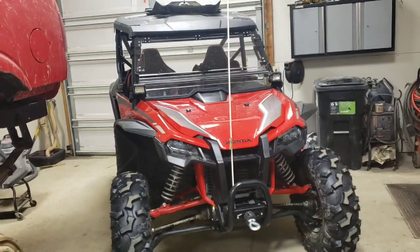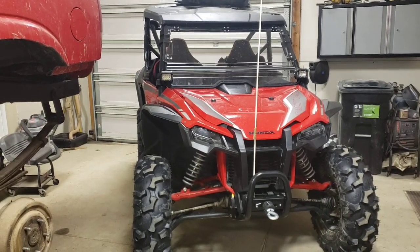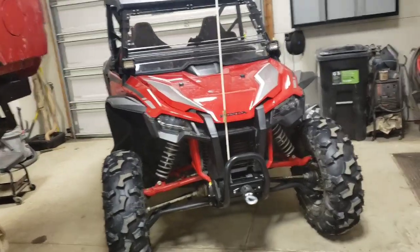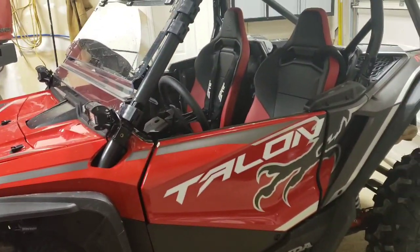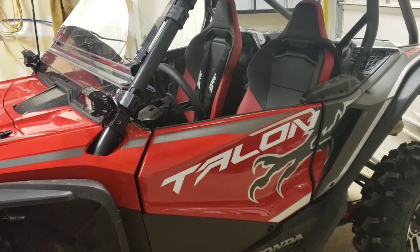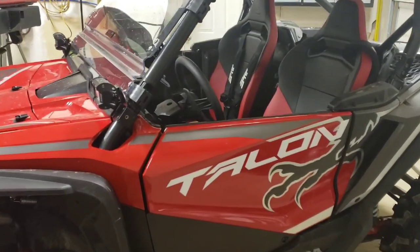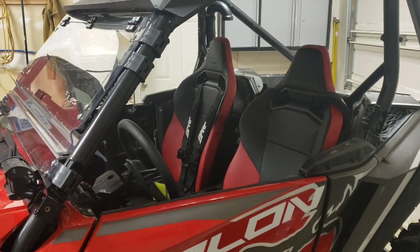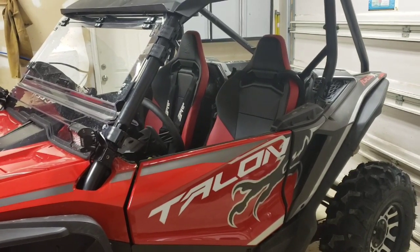Two-seater - I'd probably have one sitting here, but it's really hard to justify taking the hit. I didn't get a smoking deal like they have on these things now. You can buy them for $15,500 to $16,000 - I paid $19,500 for mine with a few Honda accessories, so really about $18,700. But still, $2,500 is a big deal - that's why I'm probably not gonna buy an R right now. I also ordered a new enclosed trailer, so that's kind of another $20,000 right there. Having another Talon's kind of out of the question. Anyways, that's my opinion guys - hope you enjoy the video. I'll keep you updated on how this thing does and when I get my TIG welder I'll redo it all, show you the roll cage when I go cutting it.